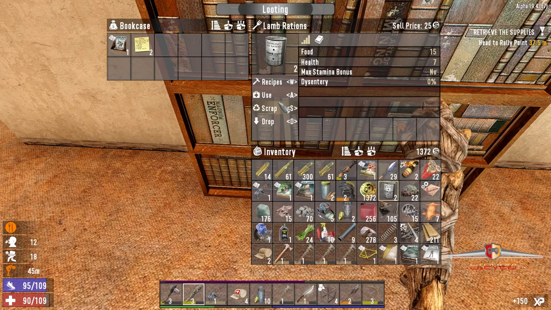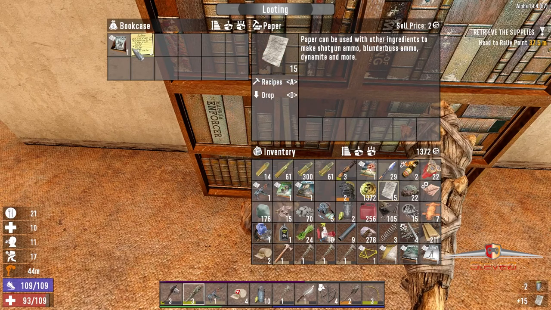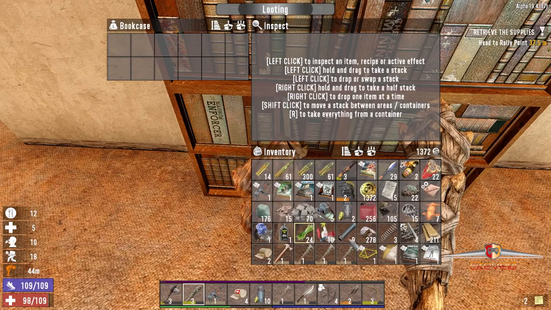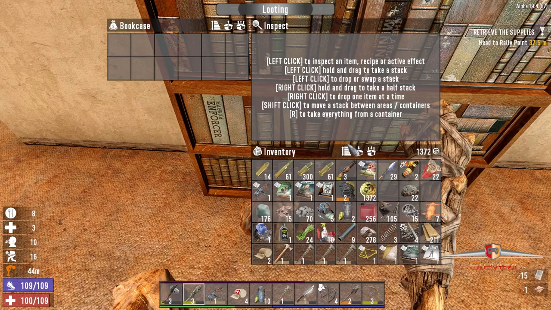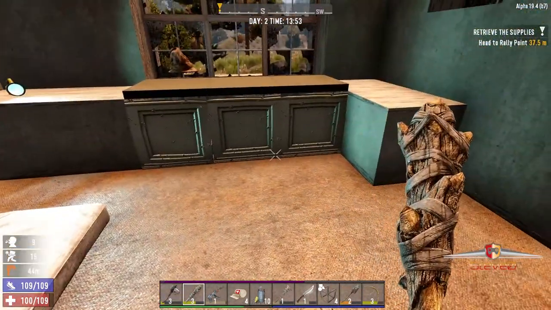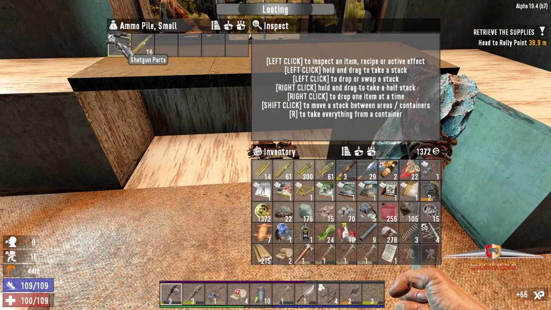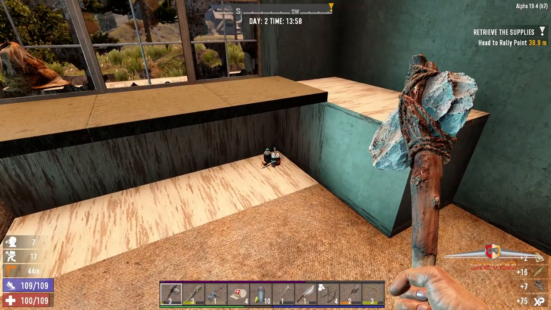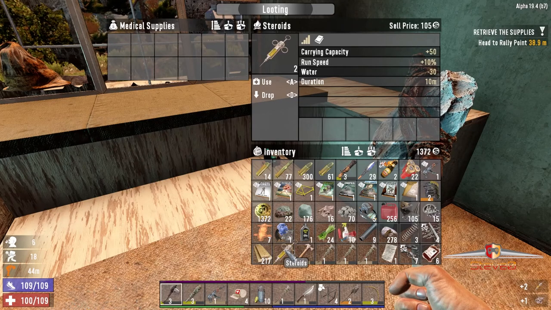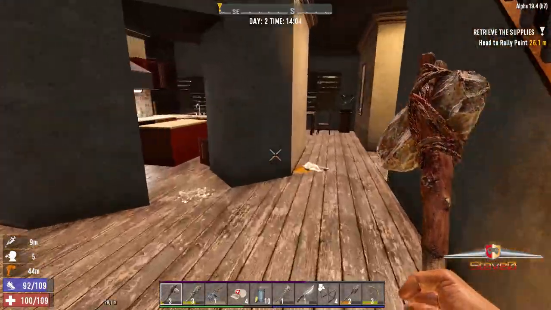Okay. Looks like I'm hungry. Let's eat. Get rid of that. What's this one? Kill the wabbit challenge. No. You know what? Let's get rid of that and that and that. Let's remove it. Crap. Use it. Here we go. I'm not so weighed down. Now where's the exit again?